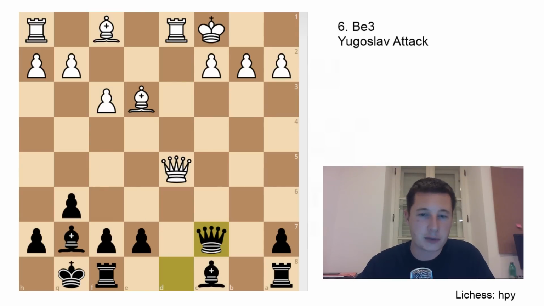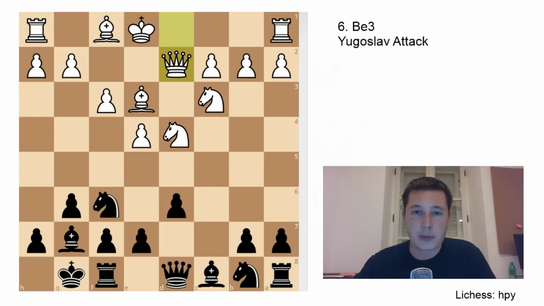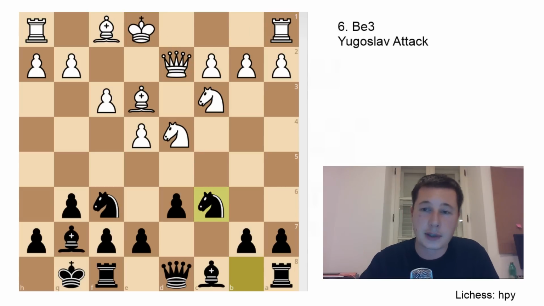So just remember that you basically don't have to defend your rook. So if queen takes, bishop f5, and white is forced to give up the queen. So okay, queen to d2, knight to c6, castles, we just went over that. If you play this position with white, I would just advise you to play bishop to c4 instead of castles, just not to give black the option of playing d5.